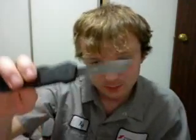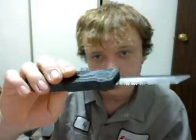So, well, there's my review of the Smith and Wesson H.R.T, which I give it probably a 3 out of 5, and probably, I guess, a partial review of the Kershaw Leek.